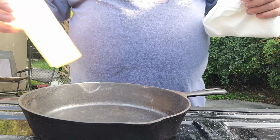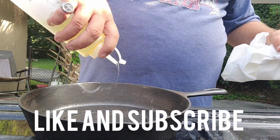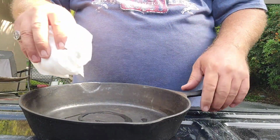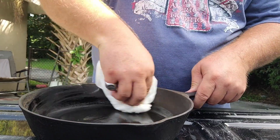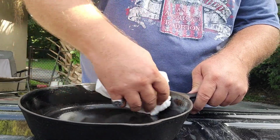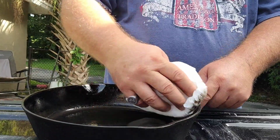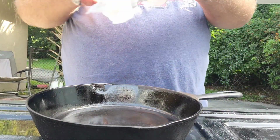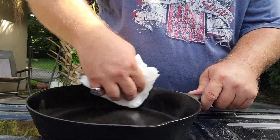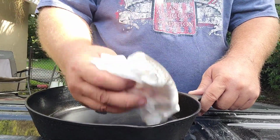All right. A little bit of cooking oil here. What we want to do is cover the entire skillet. Now, another thing you can do is cook bacon. I don't have any. There we go. A nice coat. I've got the oven preheating.